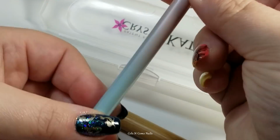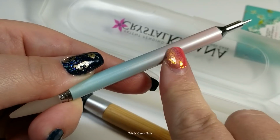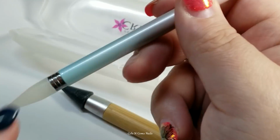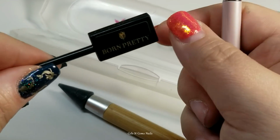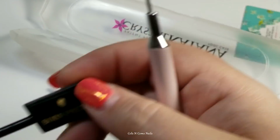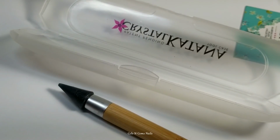So it is a very cute little tool. I was hoping it would have the Born Pretty logo on it like some of the other stuff does. It's been really, really pretty lately with the, where is it? Hold on. Like the magnet here that I got recently. It's so cute with the little feather thing on it, but that's okay, it's still really pretty. So let me grab my crystals and we will see how it picks up.